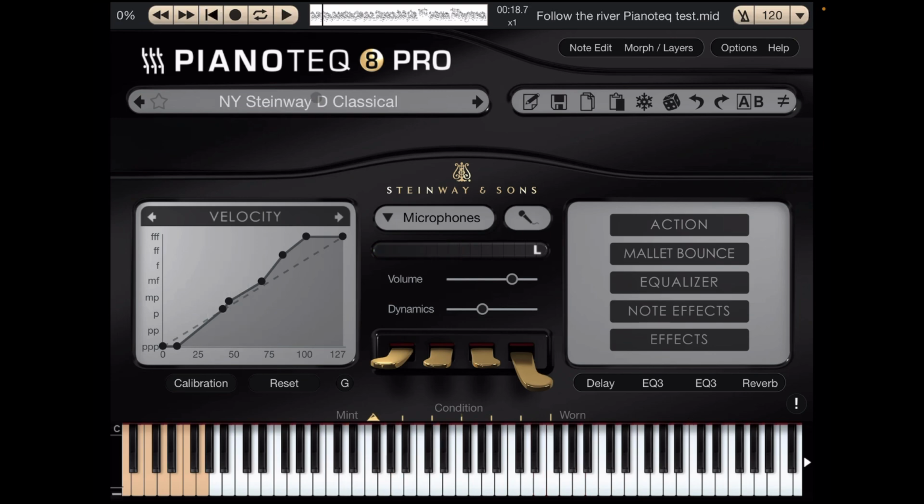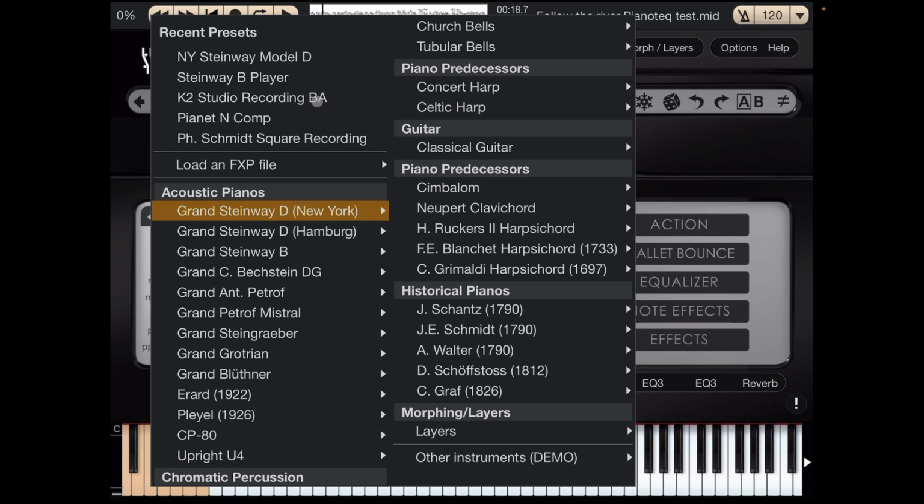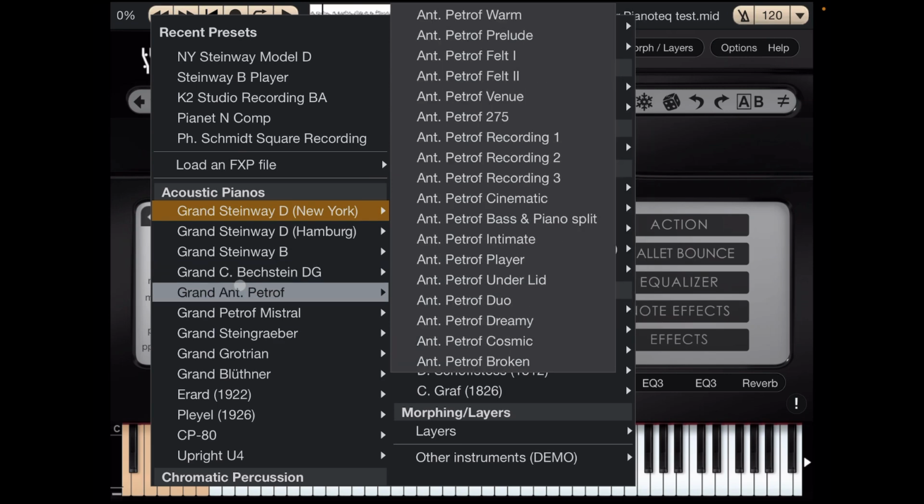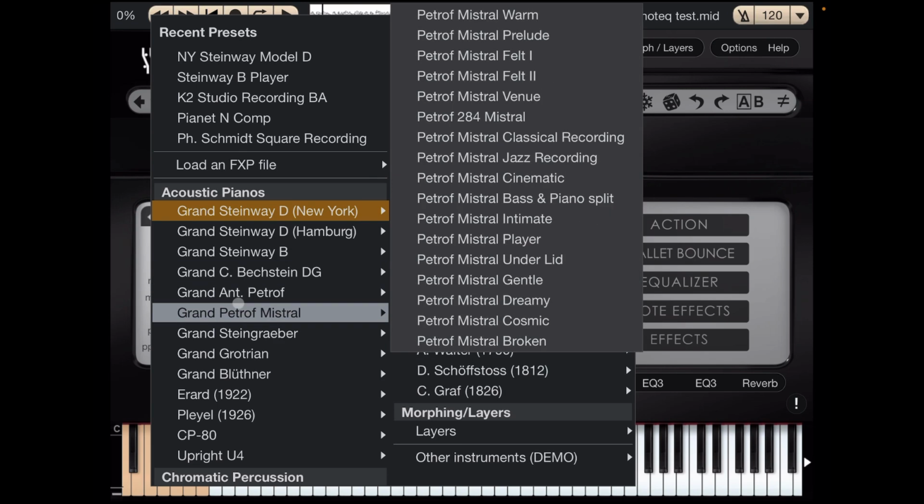If you click on the instrument details below, it opens your presets. And it's done in two main pages. If you already own a number of instruments, they will appear on the first page. So you see I've got a number of acoustic pianos there. And if you go onto any of them, there are multiple different versions of that instrument.